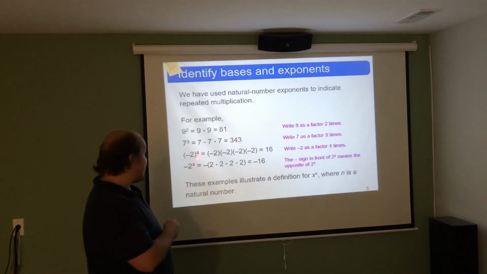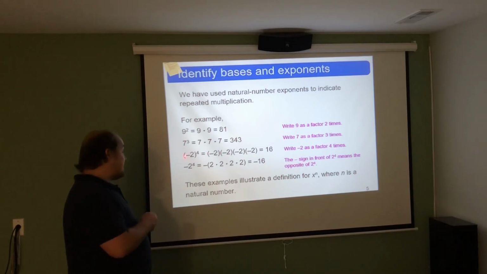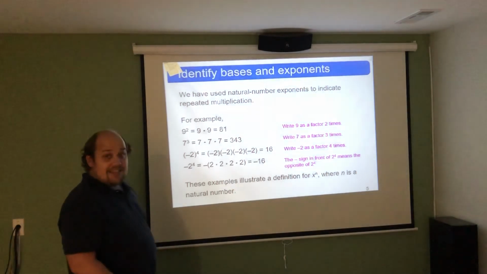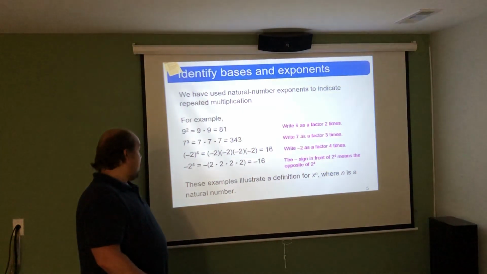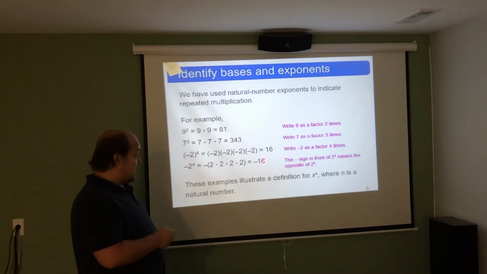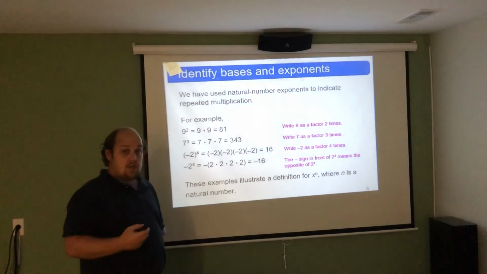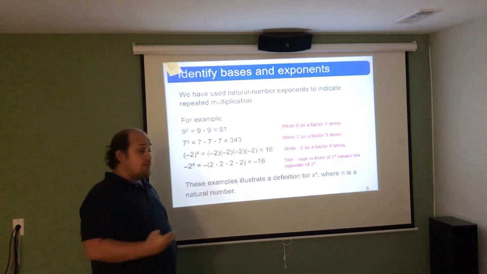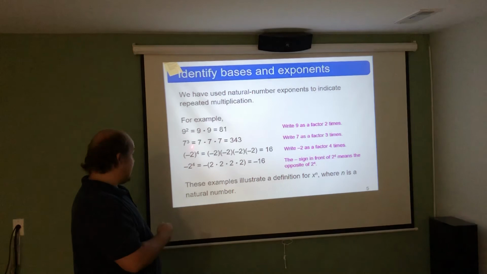Whereas if I put these parentheses around, parentheses comes before exponents. So these parentheses tell me that not only does this 4 apply to the 2, it also applies to the negative that's within the parentheses. That's why this top one becomes -2 times -2 times -2 times -2, or in other words, everything in parentheses written 4 times being multiplied. This does have an effect on my final answer, where if I have the negative outside, I get -16. If I have the negative inside, I get +16. So the general idea here, base taken to an exponent, but make sure that you're aware of things like how these negatives are processed.